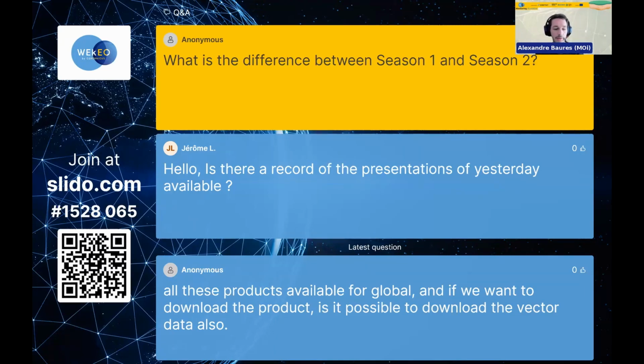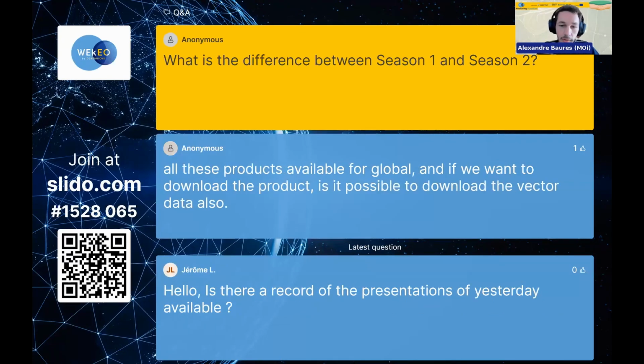So they split the data in two seasons. You can access the manual of the data on the provider site, which is CLMS. You will find a solution, but don't hesitate to contact me directly on WEkEO. I will answer more precisely.